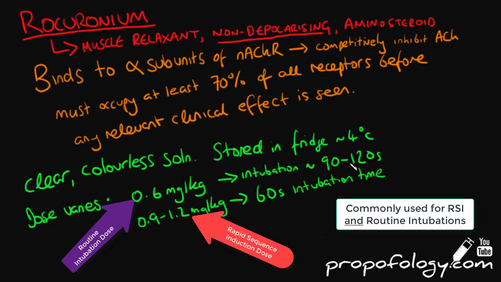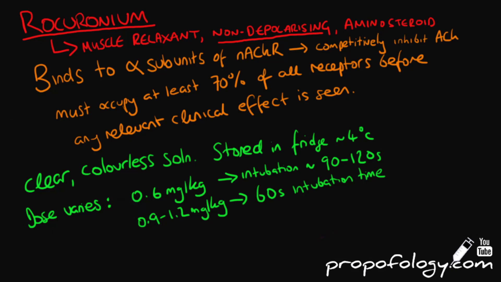There's quite a lot of debate at the moment regarding the onset time of rocuronium and some practitioners in HEMS, which is the Helicopter Emergency Medical Service, will use doses of up to 1.5 milligrams per kilogram. This is with the aim of achieving the best possible intubating conditions in the shortest amount of time possible.